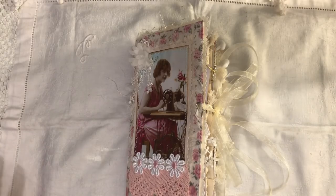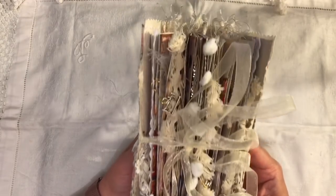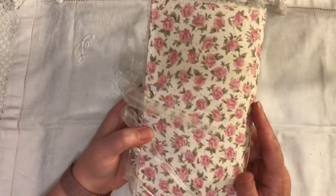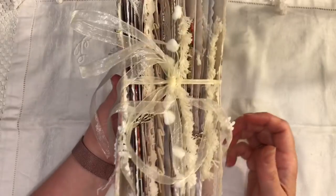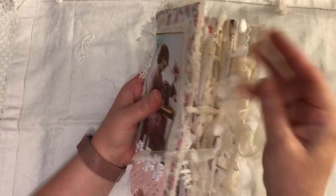You just have to pick some pages that are easy to score, and you're not messing up the images. So I picked a few pages from the kit and marked them up, and you'll see as I go along. But you can see this turned into a bit of a monster. It's got lots of nice elements in there. It's a fabric cover. It's lovely fabric, and then there's some fabric sewn on the inside of the cover. There's some stitching. We've got some charms, which is a little sewing machine.